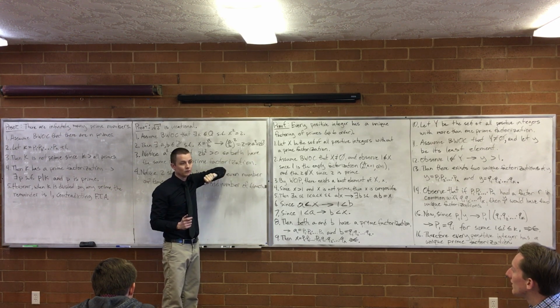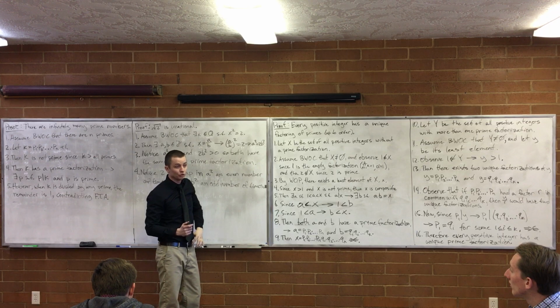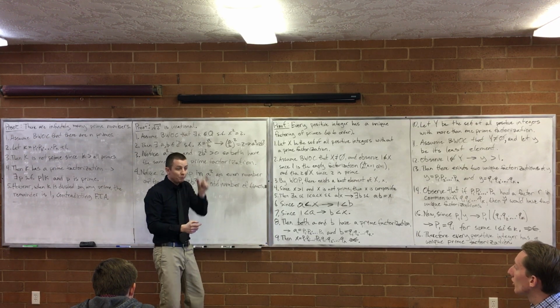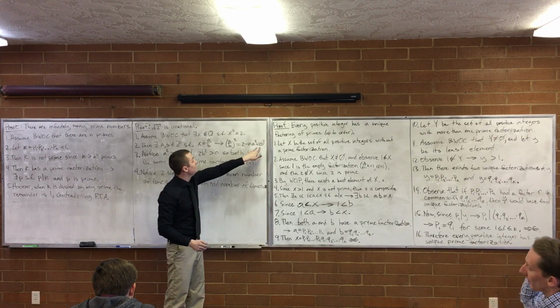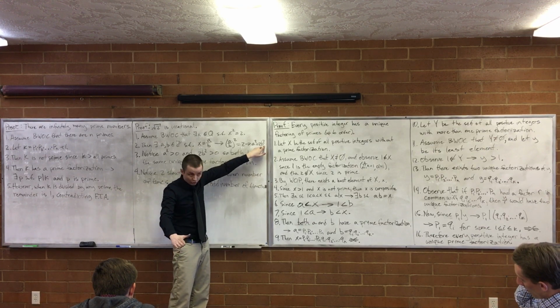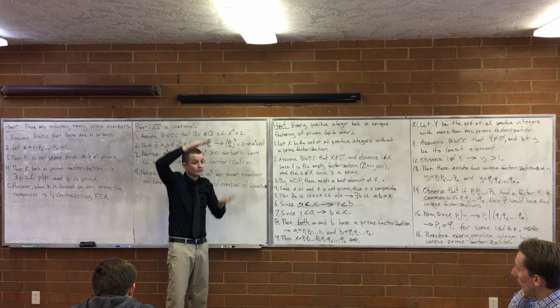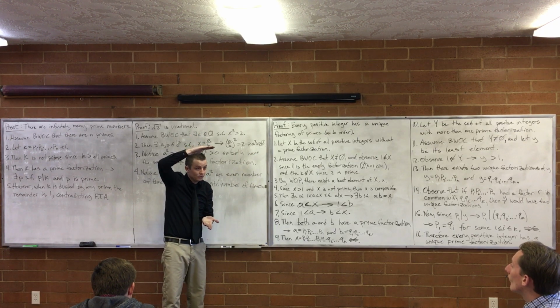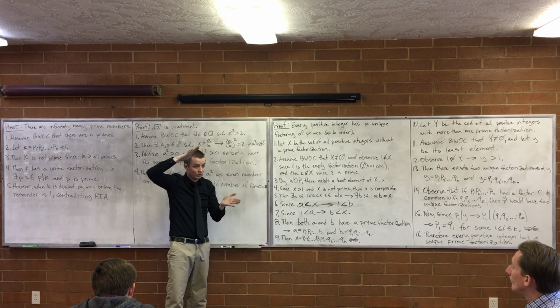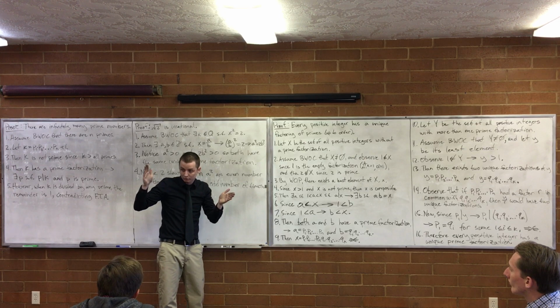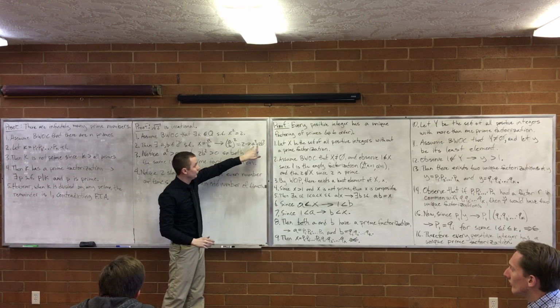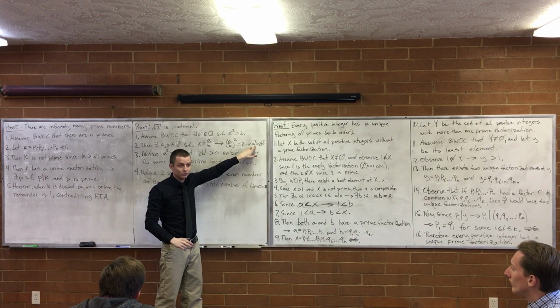Is that supposed to be 2 plus b? No, it's 2 times b squared. So it's 2 times b, quantity squared. b has some number of 2's in it. So b squared has an even number of 2's in it. So 2 times b squared has an odd number of 2's in it. So this term has an odd number of 2's in it. This term has an even number of 2's in it.